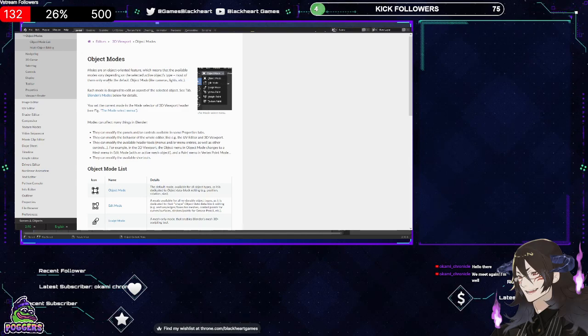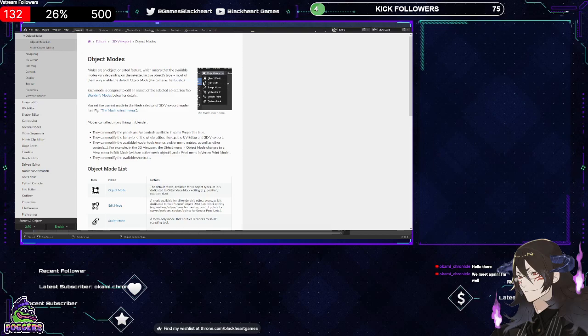Most of them only enable the default object mode, like cameras, lights, etc. Each mode is designed to edit an aspect of the selected object. See tab Blender modes below for details, which we have yet to get to. See the current mode in the mode selector for the 3D viewport header.